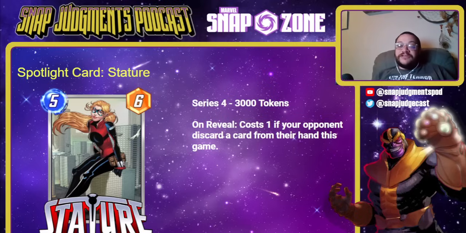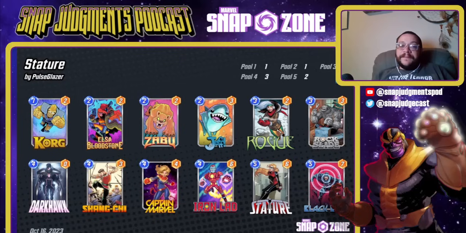Stature went from one of the best cards in the game to just sort of there. This is the base Stature list. A version of this has been in the meta forever. It was 4 cards different when Safety made the first version. But basically, what it wants to do here is it says, I will get a lot of power on the cheap. If you can get Stature to cost 1 here, it's great.